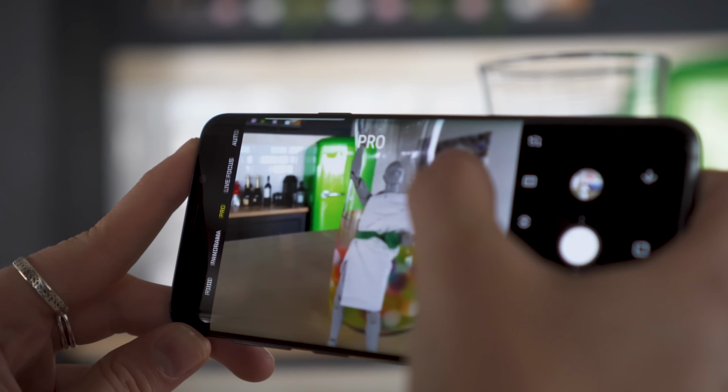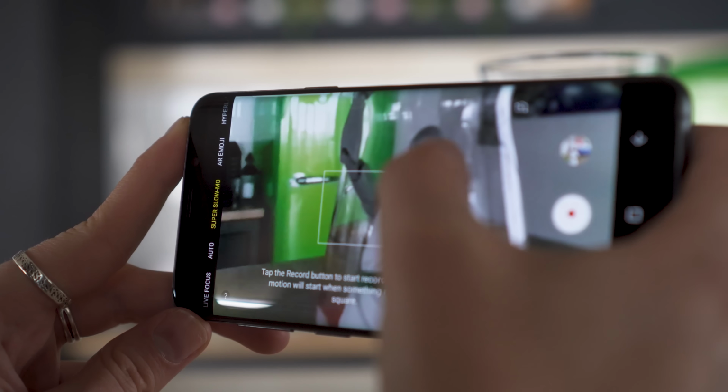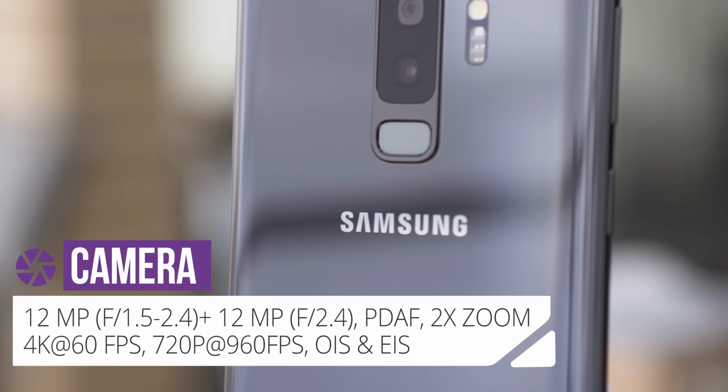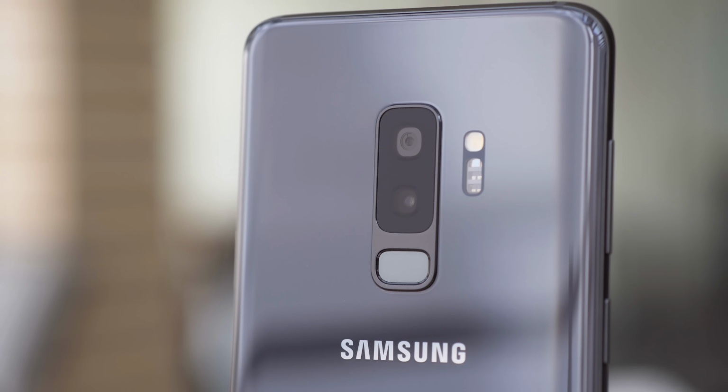Most notably, the camera app has seen a redesign, and now you just need to swipe to switch to a different camera mode. This makes experimenting with different features much easier. Speaking of, it's time to look at the main reason you might prefer upgrading to the S9 Plus versus anything else: the double camera setup.